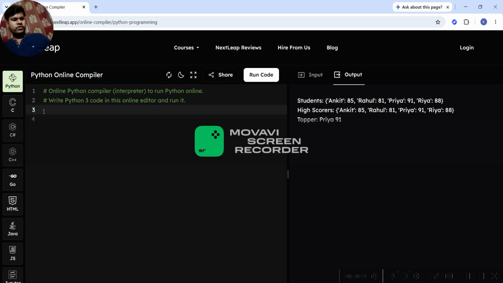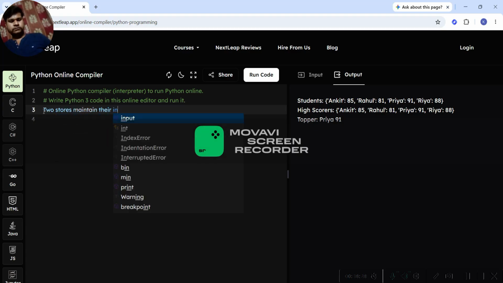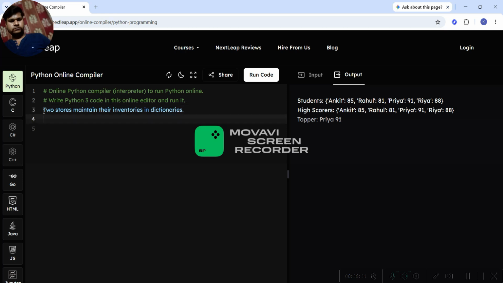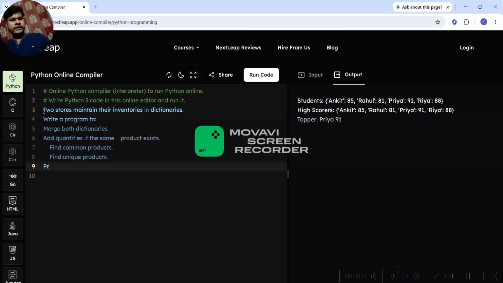Now seeing the next question. A store maintains their inventories in dictionaries. Write a program to merge both the dictionaries.